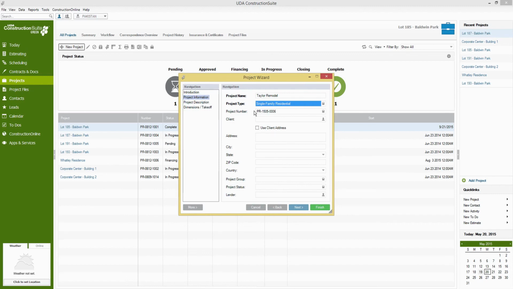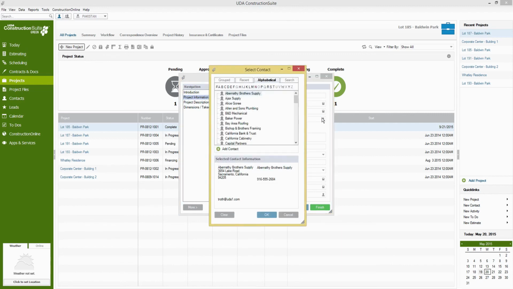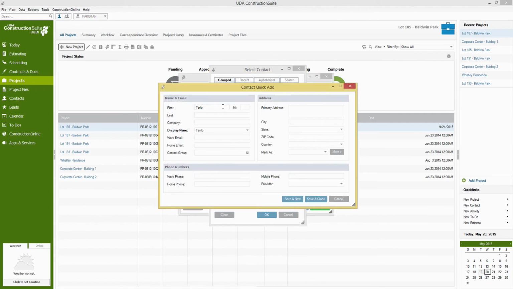So typically, that's all we would have to put in to create a project, but for the QuickBooks purposes, we're also going to want to put in a client because the client is necessary in order to integrate with QuickBooks, and you'll see why when we actually do the integration. And so in this case, let's say that I want to go ahead and create a new contact here as well. I'll go ahead and create myself as a contact. The rest of this information is optional. Really all it needs is a display name.